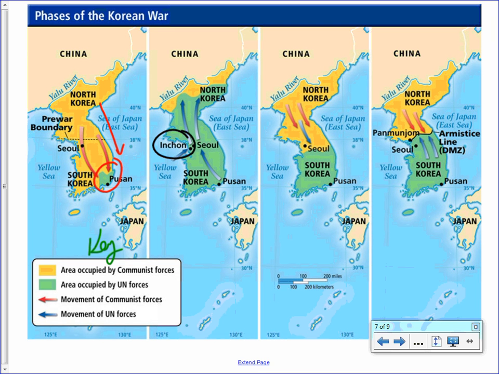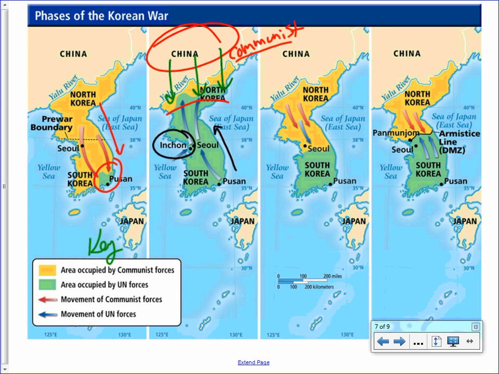It's the Incheon Peninsula. By the time the United States gets UN troops there, they kind of organize themselves. They make this big, massive push. They cross over the 38th parallel. And then if you look carefully, what country are they heading towards, right, as they get closer up here towards the tip of North Korea? They're getting close to China, which we know China is communist because of the communist revolution. So now the United States has a problem. If they continue and try to wipe out all of the communist forces in Korea, what do they risk happening? They risk having China then get involved.